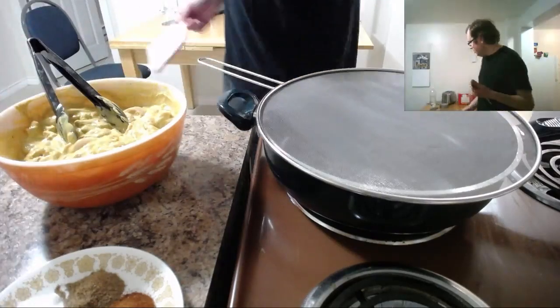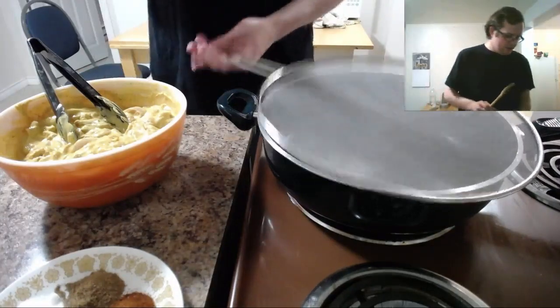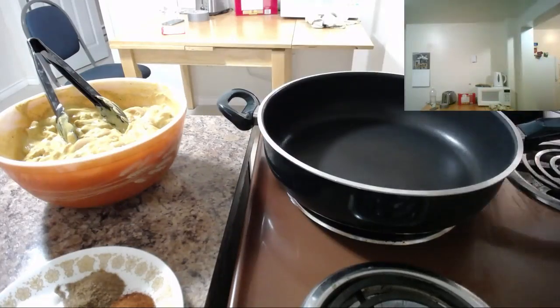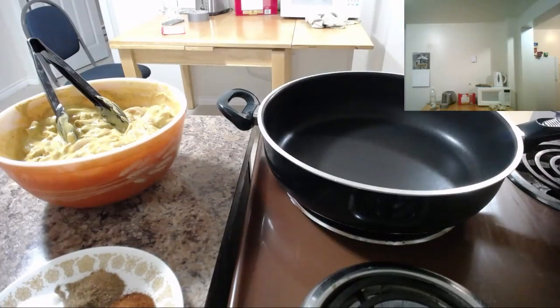So I'm not going to use this for now. For now, the first part is just basically getting all the chicken seared. I probably should put oil in my pan before I start heating this up. And I also need to get my butter all set aside too, just so I have it ready to go.